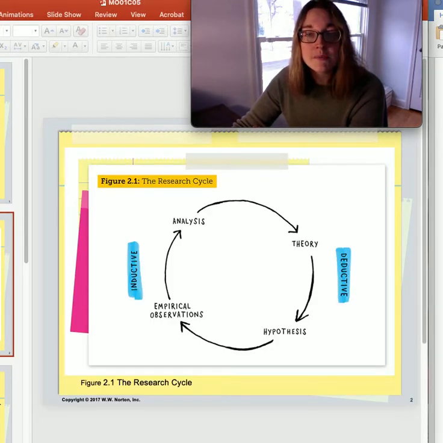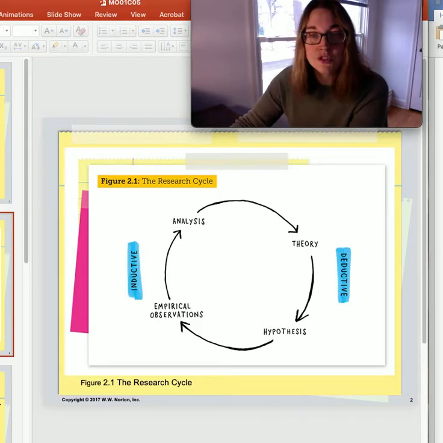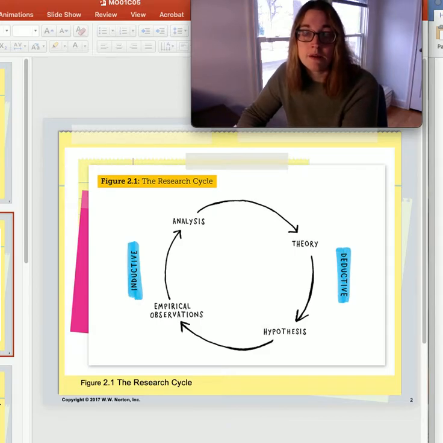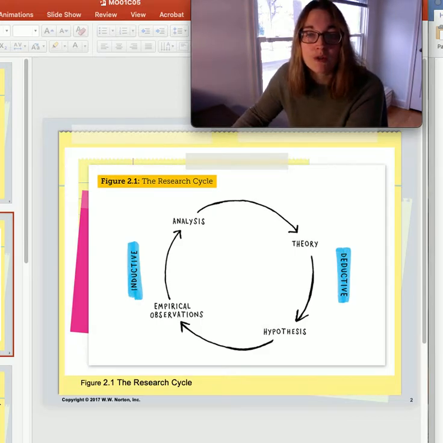So there are two typical ways to go about researching something in sociology. A deductive approach starts with a theory, right? And the theory might be children with parents who smoke are more likely to smoke, right? You develop a hypothesis surrounding that, and then you make some observation. You ask people who don't smoke, did your parents smoke? You analyze your data and you say, am I right?